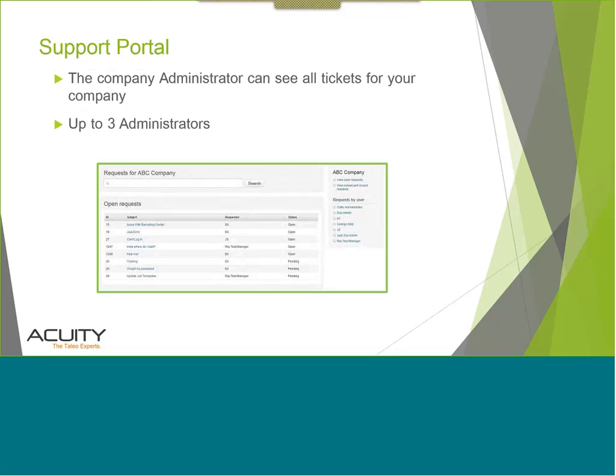Also, Petco system administrators have access to the support portal, and they can see all of the tickets for their company. They can have up to 3 administrators access the environment. And not only do they have access to all of the tickets, they can see how they're progressing, see what's coming in, but they also have access to reports that they can run.